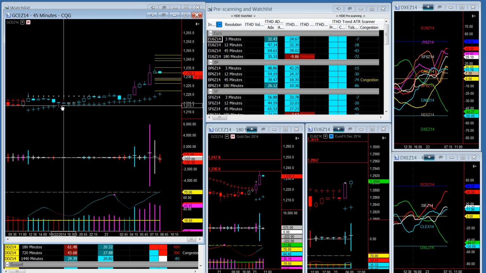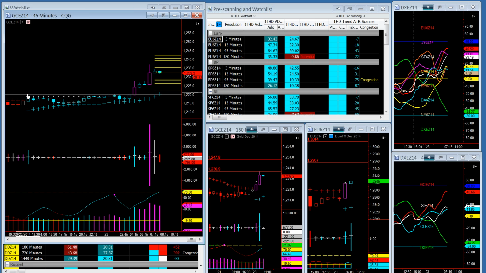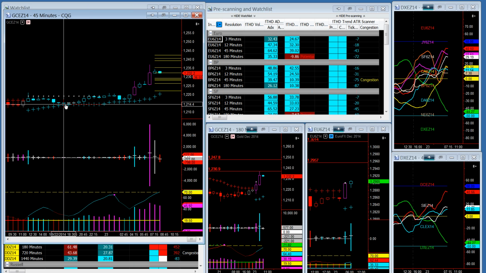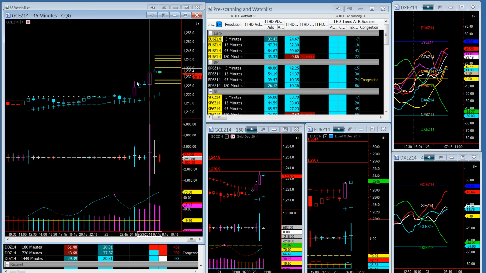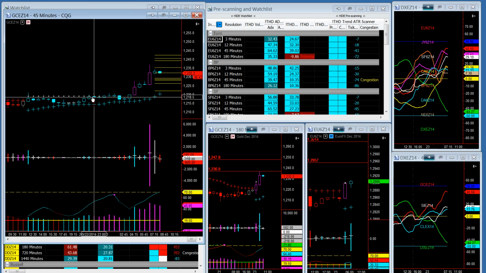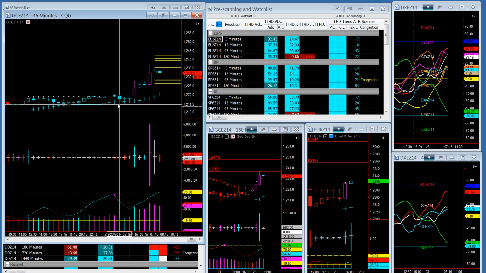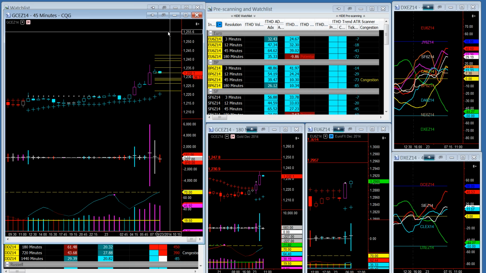This is not a unique situation. It happens over and over and over and over. You'll see it just all over the blog. Okay, so it formed this congestion dot, comes back to test the ATR, test the ATR at no volume whatsoever, and then it starts up. Again, it reaches the congestion dot, can't really quite break that area, comes back for a new test, and then takes off to the upside.